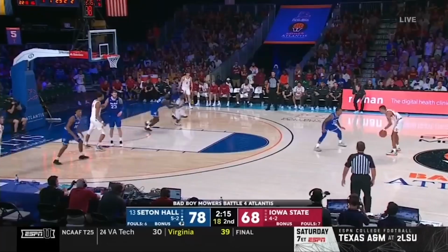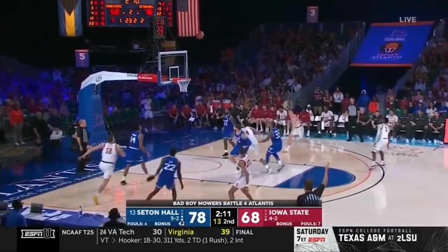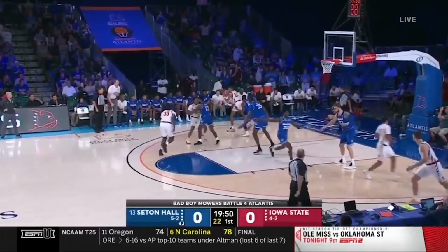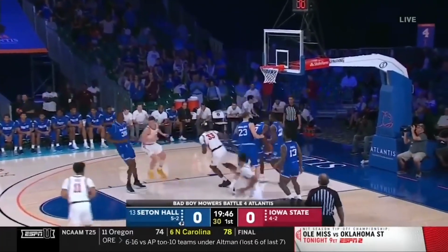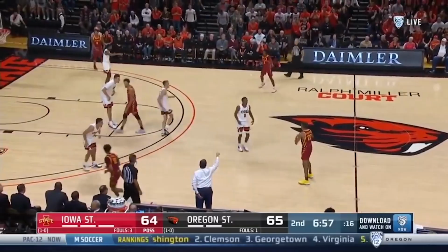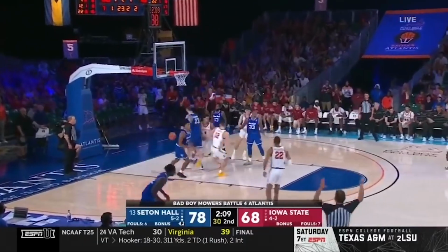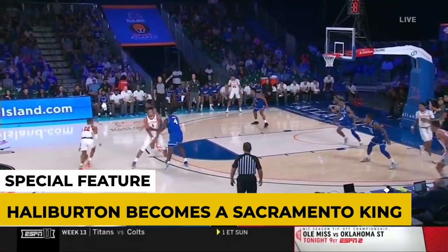Haliburton was guarded by Seton Hall point guard Shavar Reynolds Jr., as Haliburton's teammates Tyrese Jackson and George Conditt IV come over for the screen. They get their opponents to break their defense, but Seton Hall forward Myles Cale recovers but still can't reach the ball in time. Right before his eyes, Haliburton shoots a three-pointer over Myles Cale. This play from Haliburton gives Iowa State a little less of being behind, yet they were still down, 71-78, December 3rd, 2019.